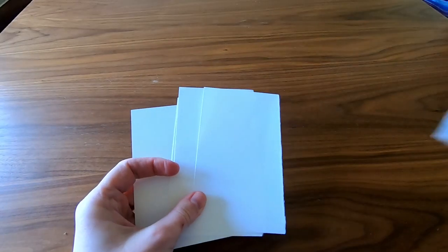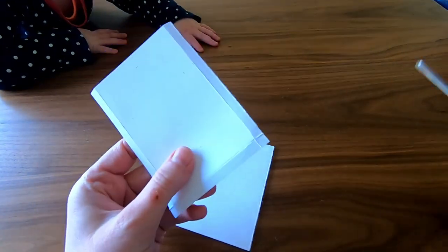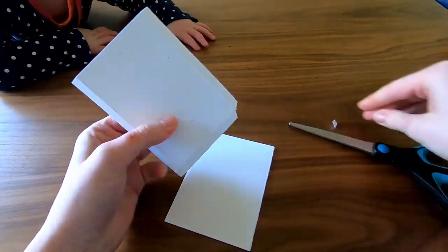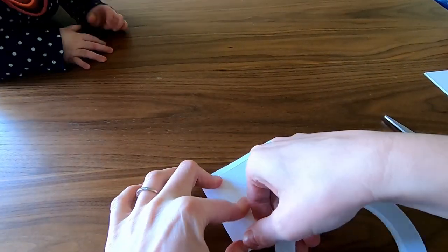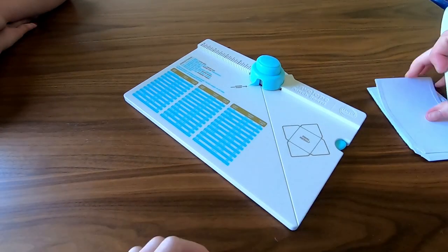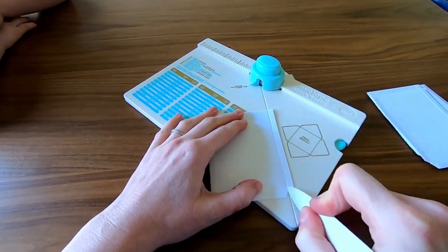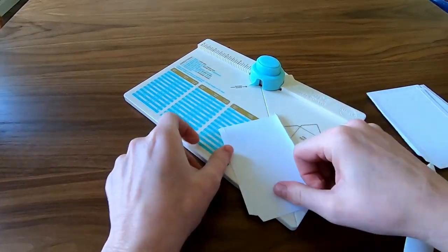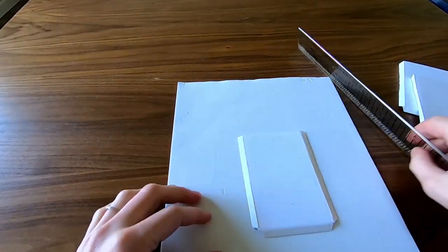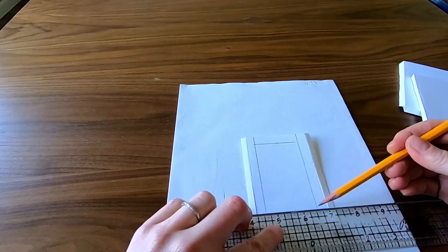I had this idea to make Polaroid frames as pockets so you could put in journal cards or change the pictures. I cut out a number of lightweight cards I already owned at three and a quarter by four and a quarter inches. I scored a quarter inch off the sides and bottom, pulling out my envelope punch to have a nice groove for the score lines — you could use anything. This would frame out a two by three inch picture nicely.